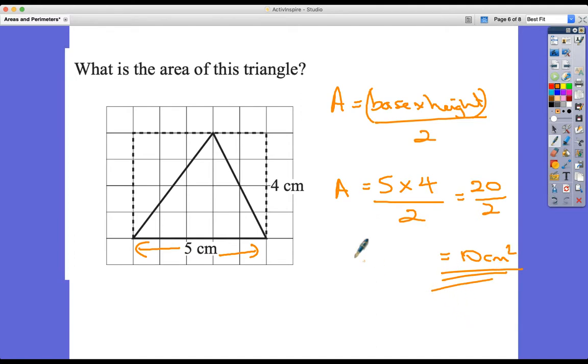Now, some people like to think of that as being the height, but it's not the height. That's the slant height. What I'm looking for is the straight up height, the perpendicular height, we call it. Not the slant height. In this case, it would be the four. It's going from, you know, it's the highest from the base to the highest point of the triangle. And in that case, it's four.